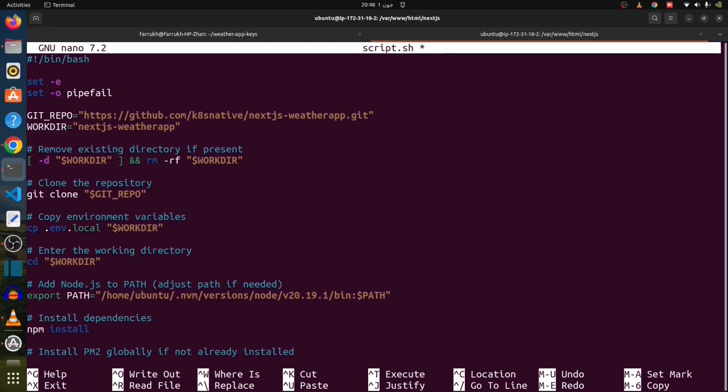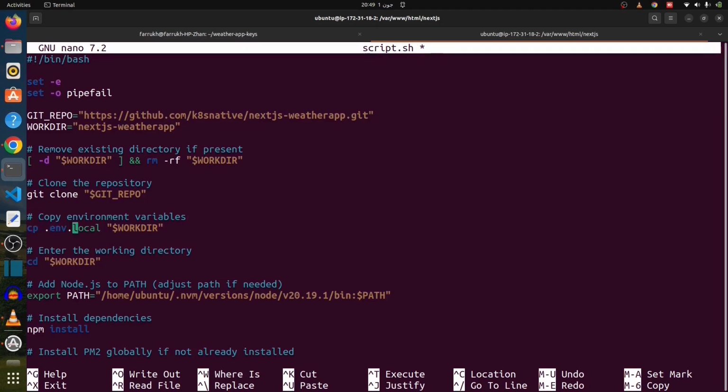That is for a reason: whenever I clone the repository, it automatically creates a folder. So the old code, I'm going to remove it and replace it with the new one. That is why on every deployment, it is going to remove it.